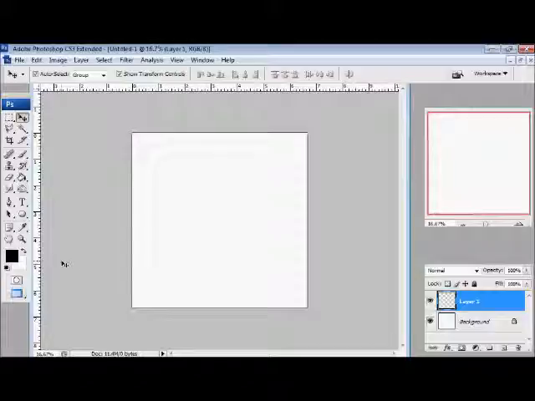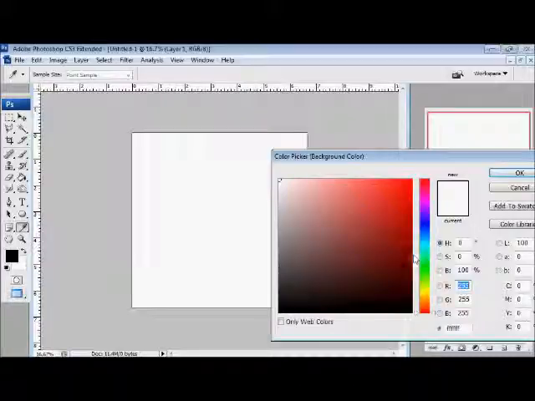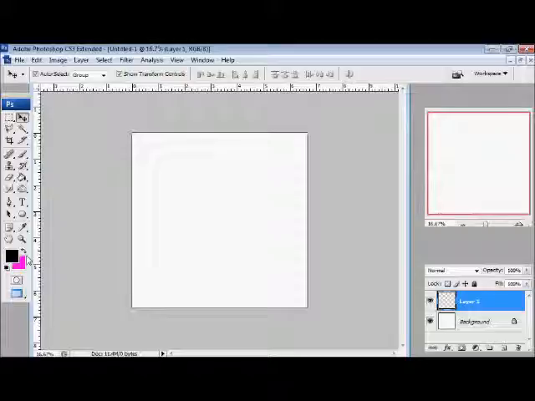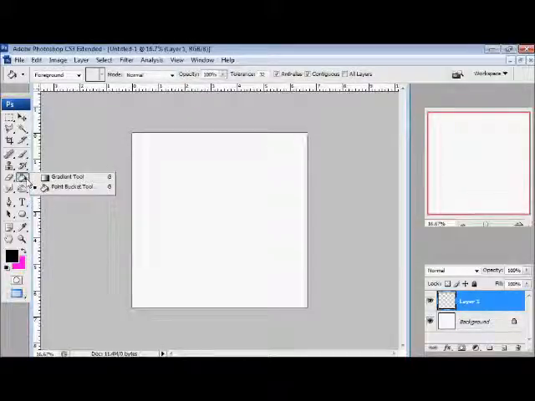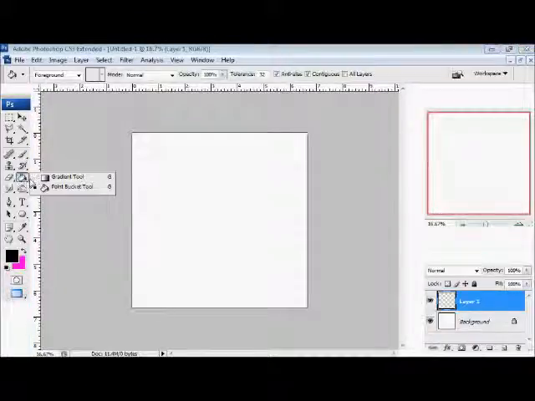Basically, we are going to understand that gradient is about colors. The basic color you find here by default is black and white. You can change it anytime you want. So let's say we are changing the white to a different color. Click on the white to set the background. The black is the foreground. So let's choose this color. It's a bright color. I like this color anyway. With this color, you can click on this particular one, the gradient tool. You can hit your G, it will come. The gradient tool is there, the paint bucket tool is also there.